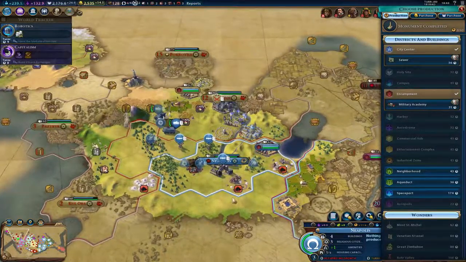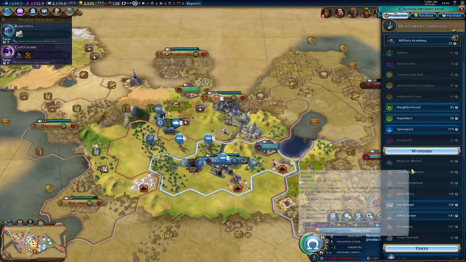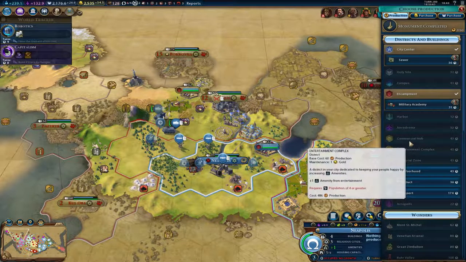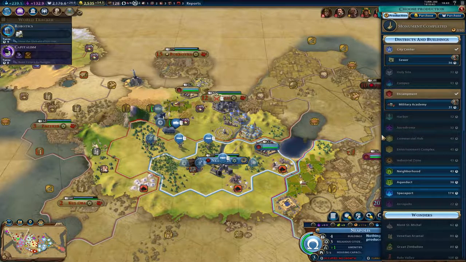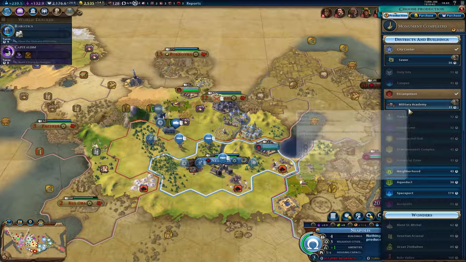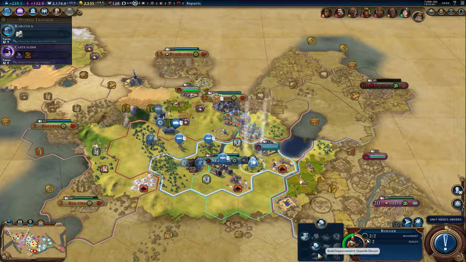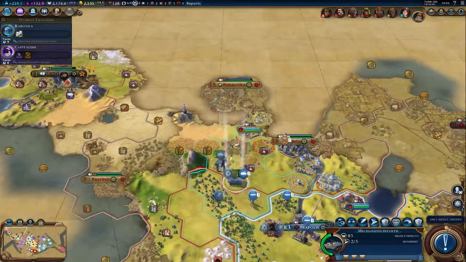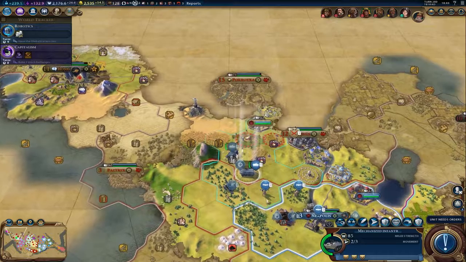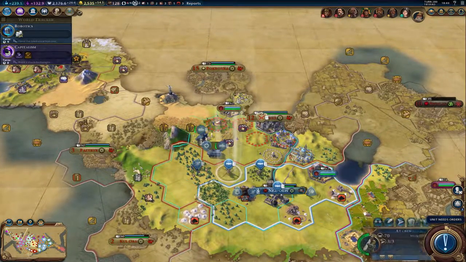All right, so let's see here. What's going on with the city? Well, I guess military academy. And we will use the builder for some production. Let's just heal you once. Let's just heal these guys before we move them in.